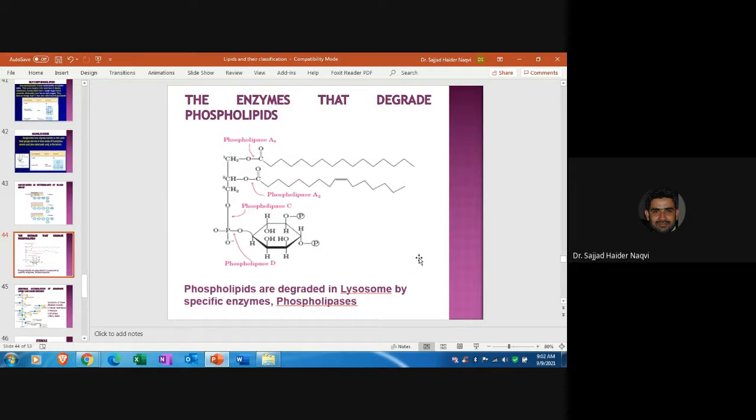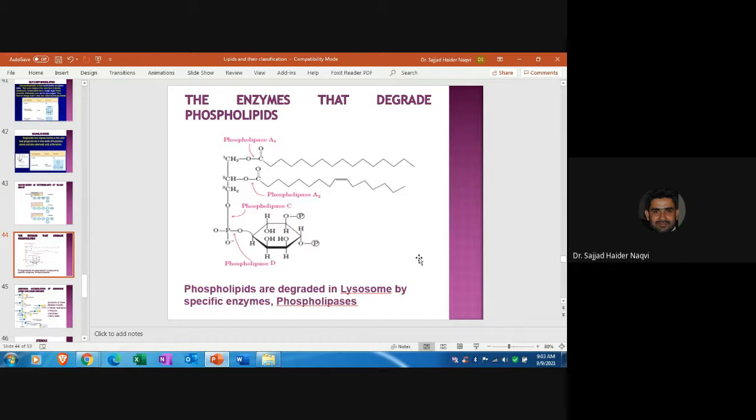Now, this was all about different varieties and different types of the phospholipids, and we tried to be focused on different types with specific information about their structure, what sort of group they have, and a little bit of information about their function or biological role when it comes to the structural component.